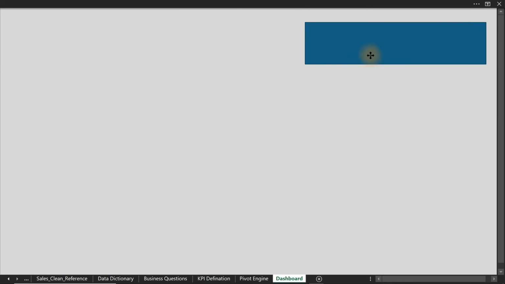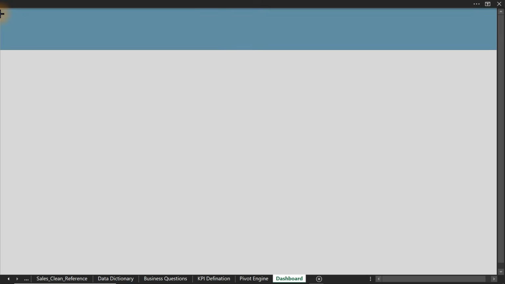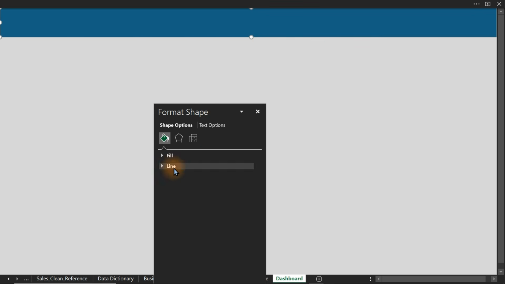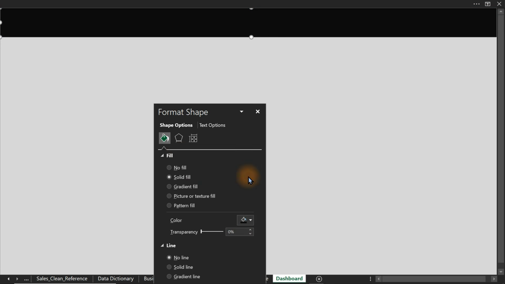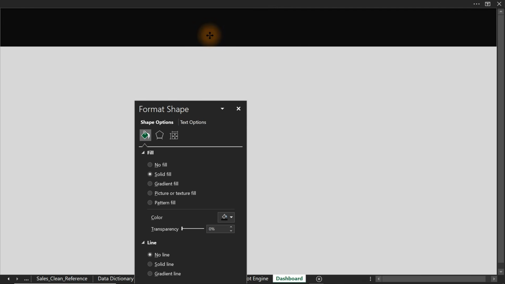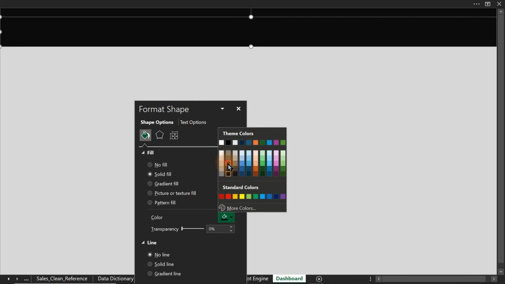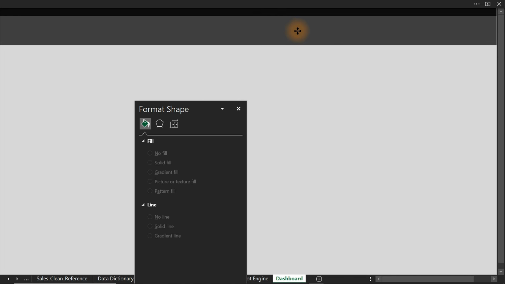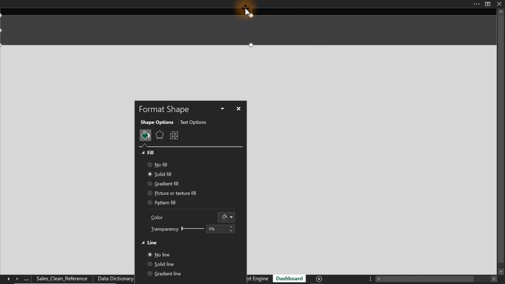So now I'm going to take this over here, down to here, then do Control 1. With my Control 1, I'll come over here, I'll say no line, go over to the fill and fill it with a dark color like this. Once you have done this right now, Control D to duplicate it. Now, what I'm going to do here now, I'm thinking, so let us go ahead and change this to something like this. This is the color I want over here. So now you can see it's just like overlaying this here to create this particular design.